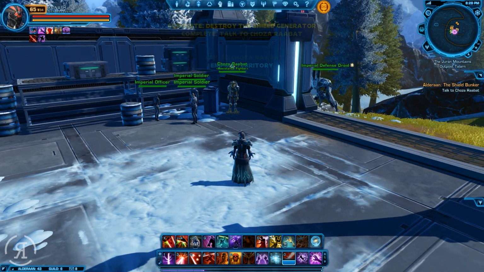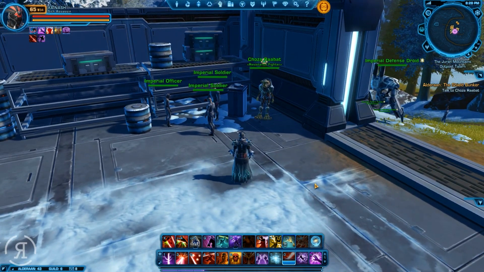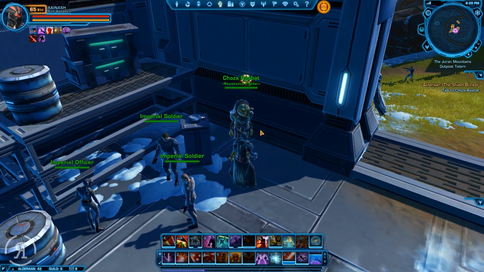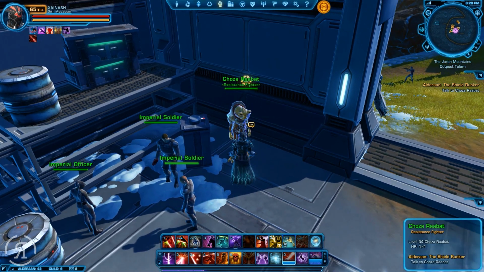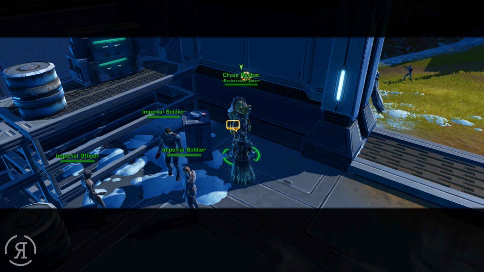Well, that trooper, or whatever it was, gave absolutely no problems there for him whatsoever. He really did not worry about all of the explosions. He just stood there at his post and was just like, oh yes, explosions, no problem. Okay, so now we can talk to Choza once again.